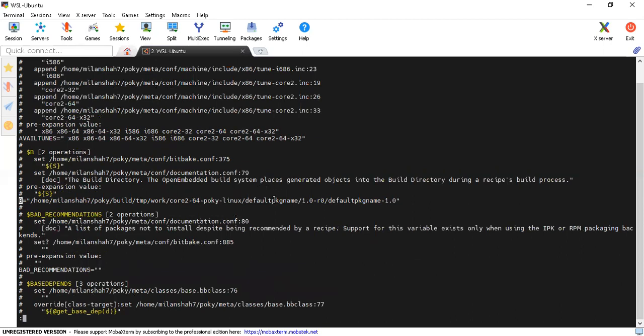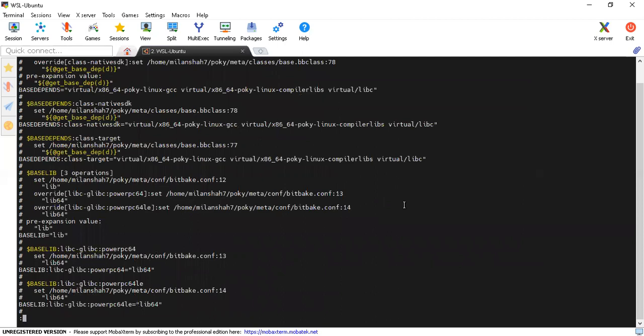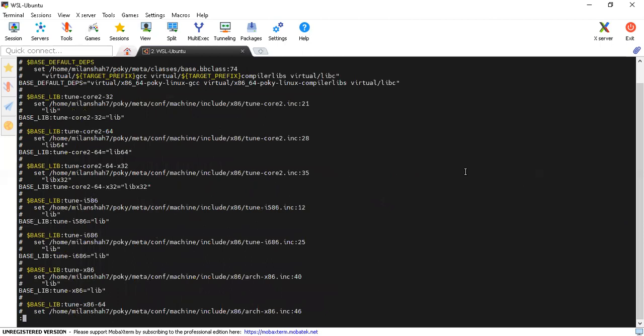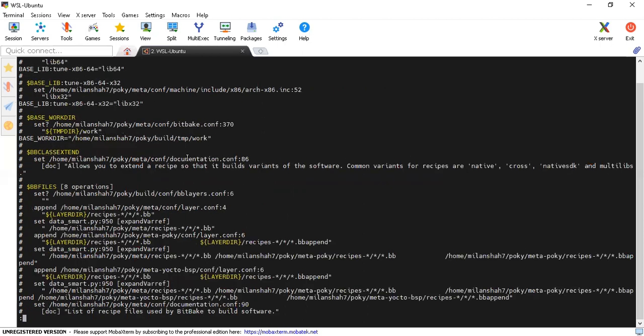Let's suppose I specify core-image-minimal. So in the work directory, you can look through this directory. Here, the default package name means core-image-minimal name, then the version, and this is the place where your source code will be fetched and unpacked. Basically, your bitbake will depend on this stuff: GCC, compiler, libraries, and libc. If you make any change, you can look through this file to understand if your change is applied or not. This is the work directory specified here, where all the output will be placed, apart from downloads and sstate.